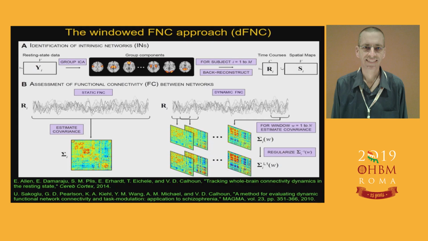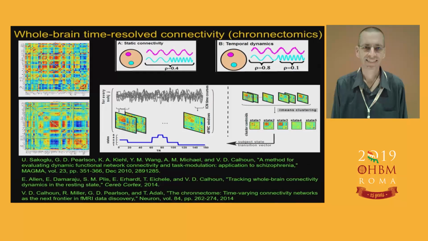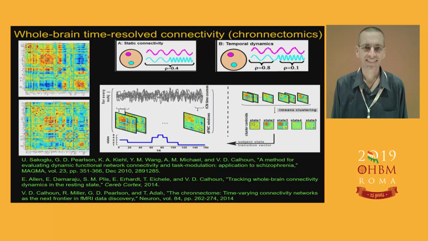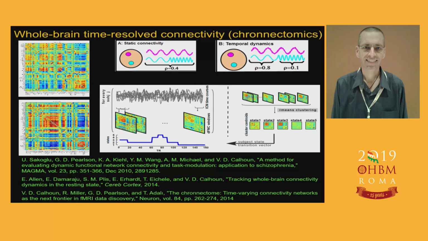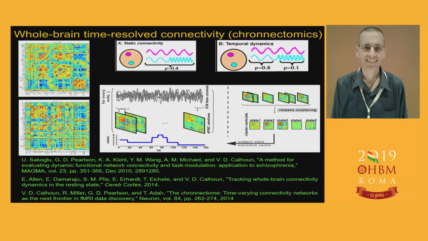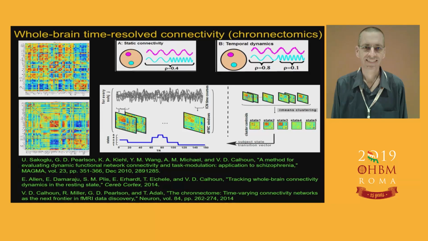In a sense, the most basic approach is to use a sliding window approach. What we often do is we use independent component analysis to decompose the data, and then we take those ICA time courses and apply, instead of looking at correlation between them the whole time course, a sliding window to get time series correlation matrices. You can see an example on the left there of how those look.